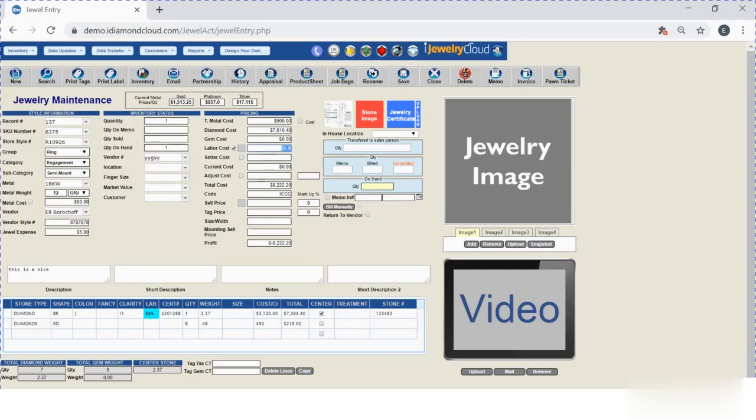So now my total cost has changed. We have here current cost. Okay, current cost, if you buy this piece finished and you don't care about breaking down the cost on individual components, you just put in the total cost here. But you can still say that you have this stone, but the cost can be 0 here and 0 here.